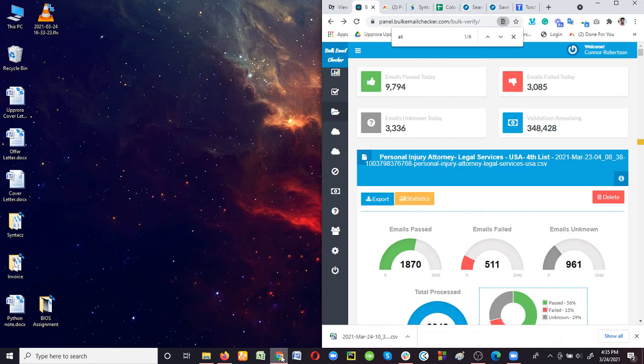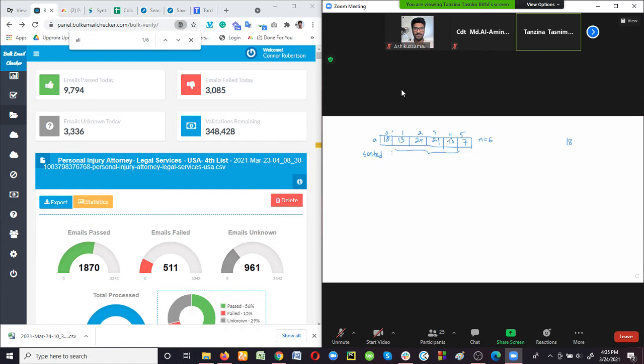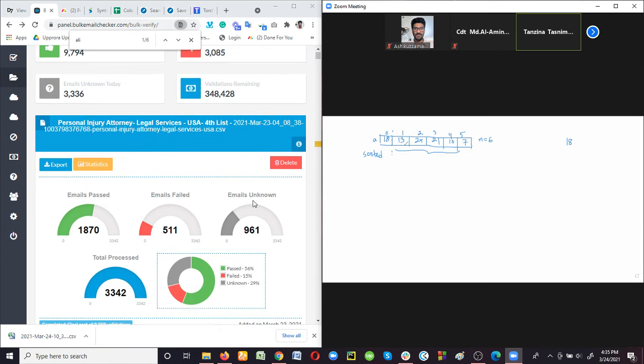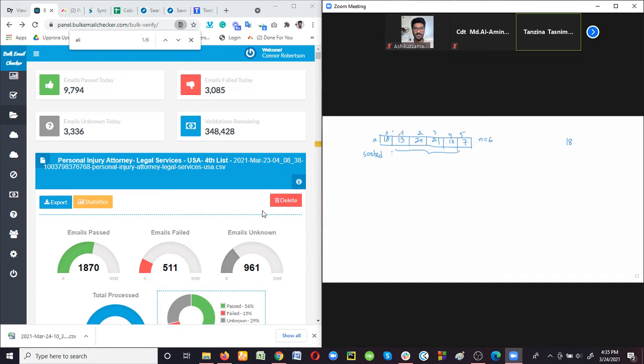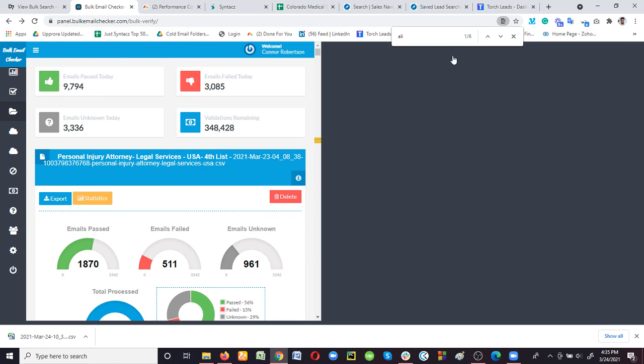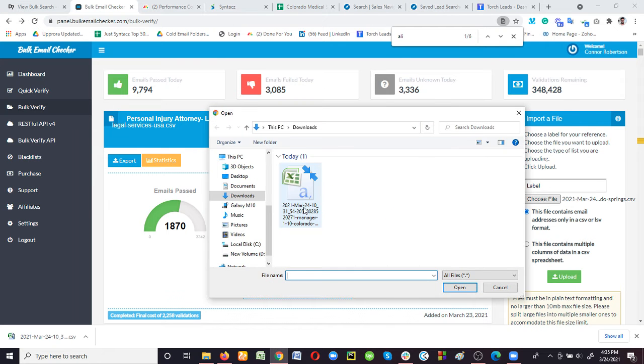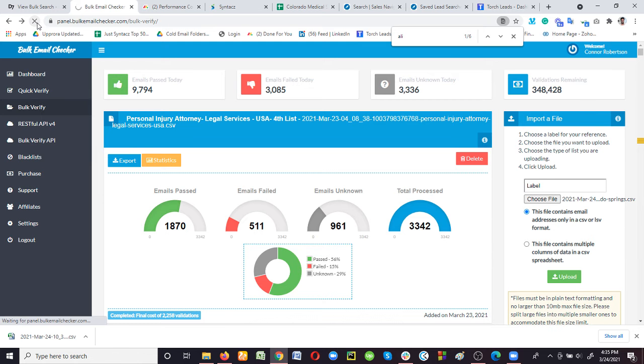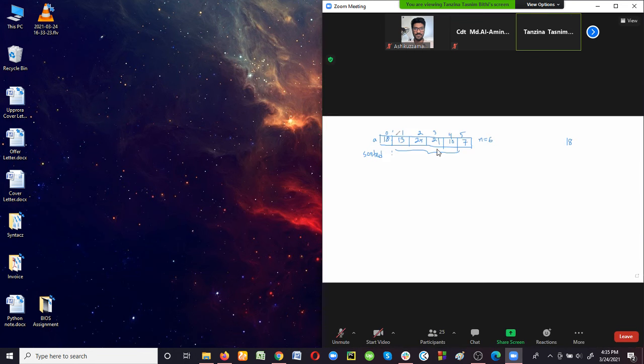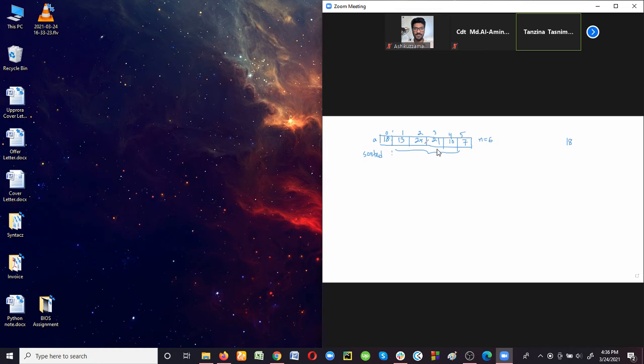And now here, how many elements can you find in the unsorted array? 5 elements. So each of these elements should be taken from the unsorted array, and after that we can compare it with the elements of the sorted array. Then we can find a suitable place for it in the sorted array. After that, just insert it. So how many steps are involved here? The first step is to take an element from the unsorted array. Here there are a total of 5 elements: 13, 25, 21, 10, 7.